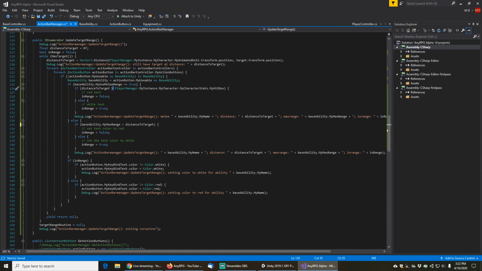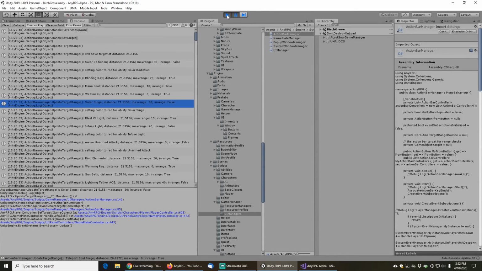Let's just put that on the same side of the condition here. So basically, if the hitbox size is less than the distance to the target, then it's false. Okay, that should be a little better.